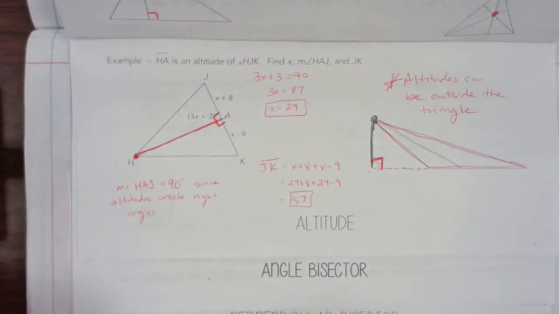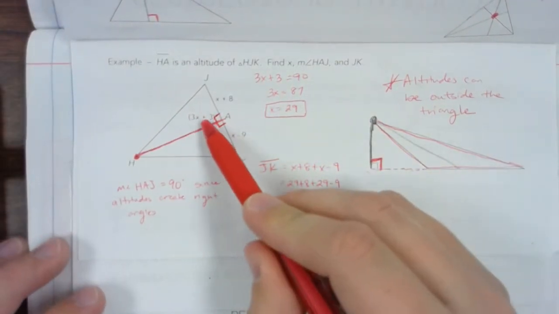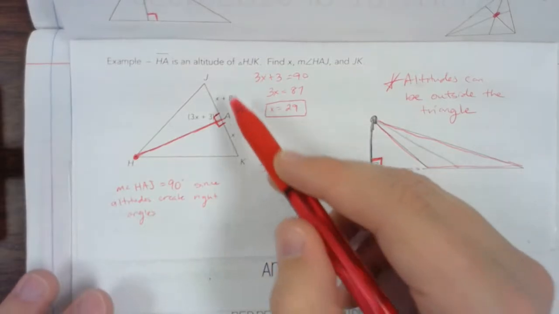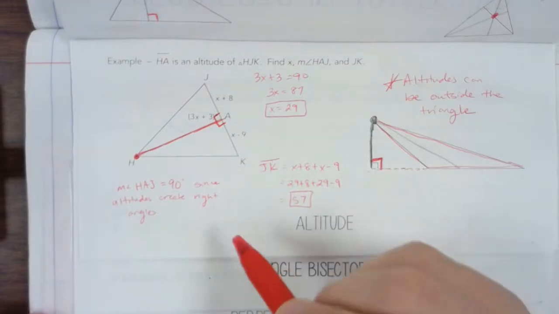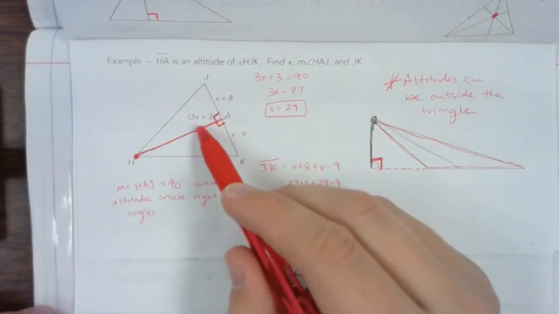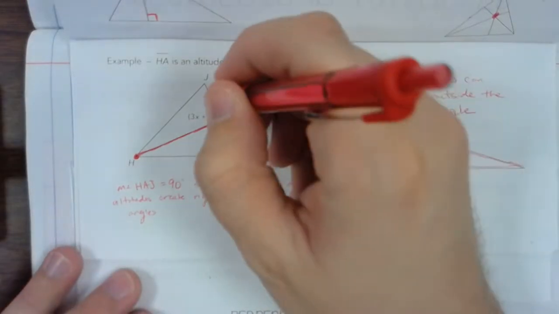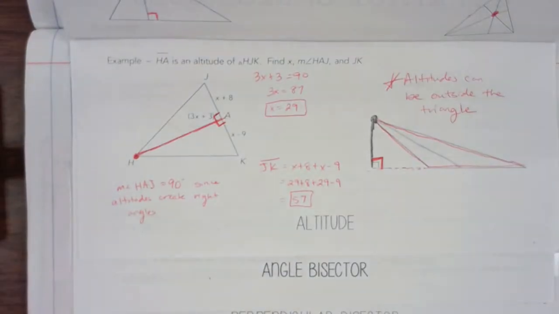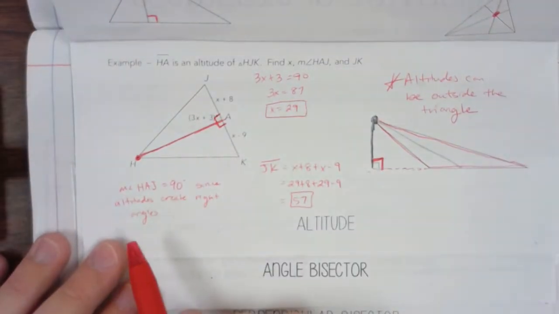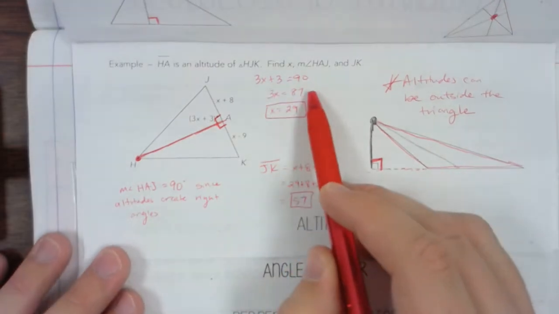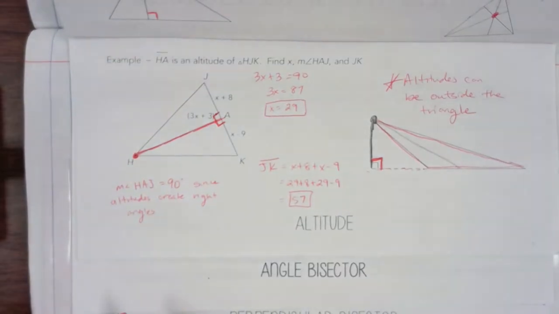All right, so how does that help me? Well, I need to solve for x. So I've got an x here and an x here, and then I've also got an x here. I don't really know anything about this side of the triangle, which is what x plus 8 and x minus 9 are representing. But what I do know is something about this angle right here. So this 3x plus 3 degrees angle is one of the right angles that's created from my altitude. So I can set 3x plus 3 equal to 90. Subtract my 3, I'll get 3x is 87, and then divide by 3, and I'll get x is equal to 29.